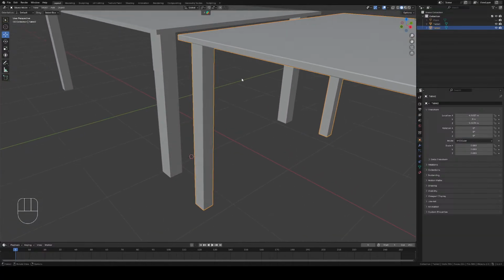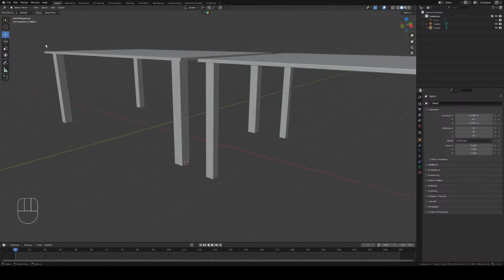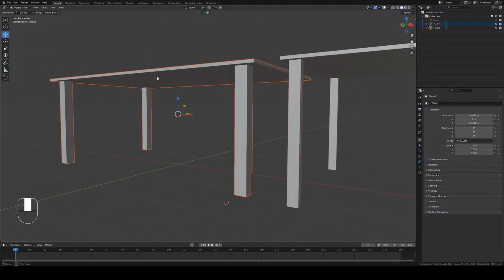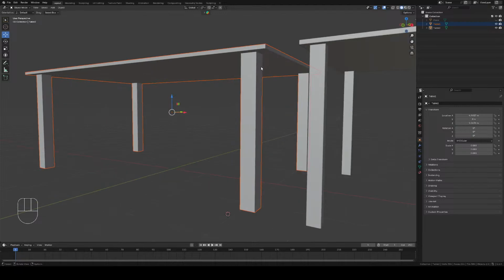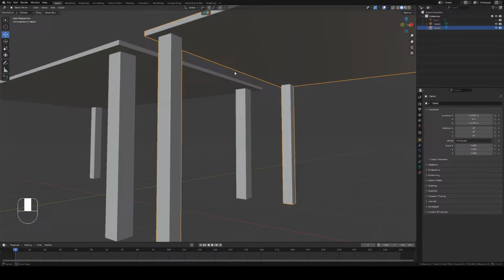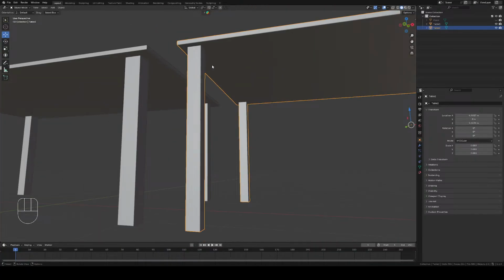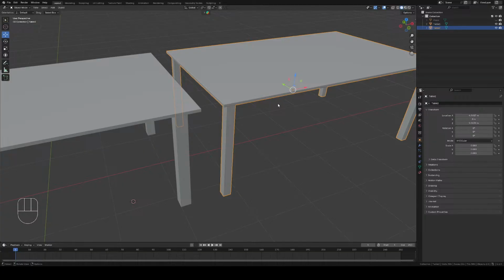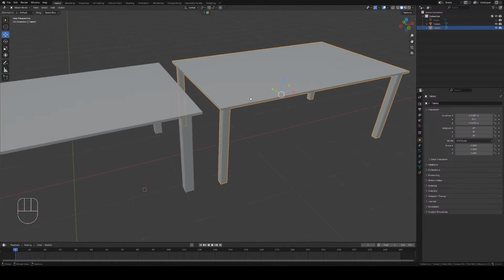And usually we will not be following this strategy, because we are creating a lot of different objects in this, but this is a more accurate way of modeling, and this is very low poly also. So usually in games we follow these techniques.